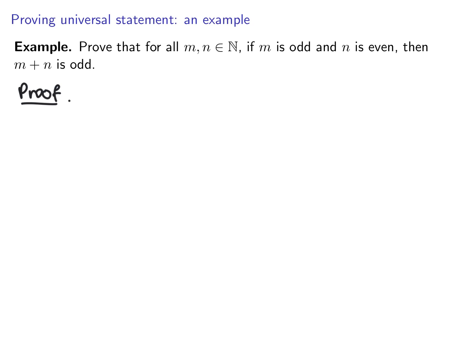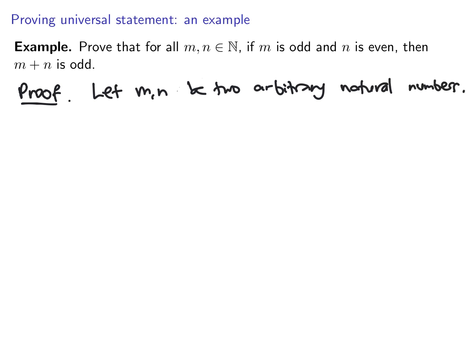Okay, so we start with, let m and n be, or let's write it in words actually, two arbitrary natural numbers. So we start with assuming that we have two arbitrary natural numbers. From this point on, those two natural numbers are fixed. So now we have two natural numbers. One is called m, one is called n. We don't specify what they are, and we're gonna carry on with the proof knowing that m and n are both natural numbers. All right, what are we going to prove after this quantification of m and n?